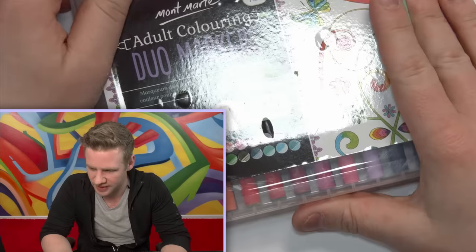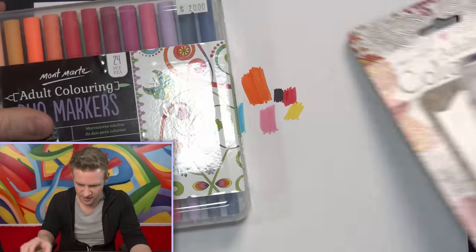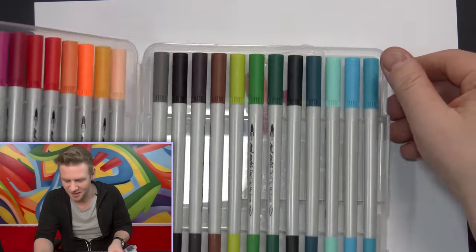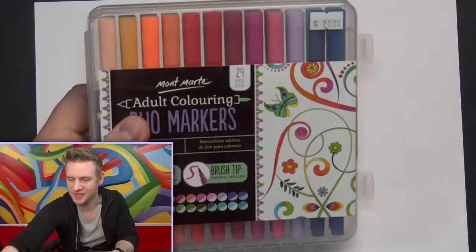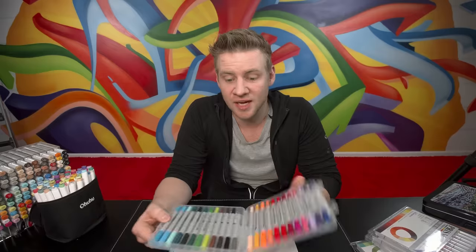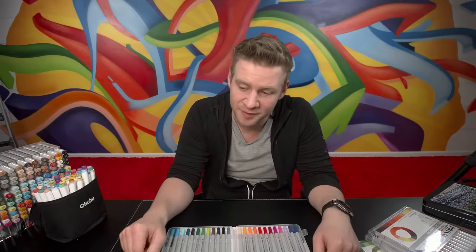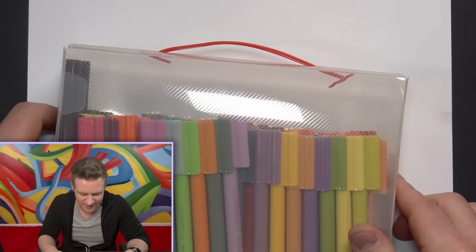Montemart adult color. Wait, didn't I do Montemart? That is Montemart. These are double tipped. Montemart, you sly dog. Now these feel a little better. And I mean, 20 bucks as opposed to 12 bucks, double the amount of markers with two tips on each marker for not more than double the price is a lot better value. Montemart, you've been outdone by Montemart. I like doing that. I edit out the bit where I go pick it all up, but it's a fun bit of flair.